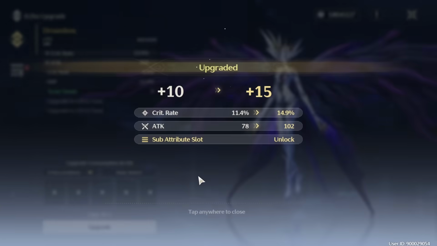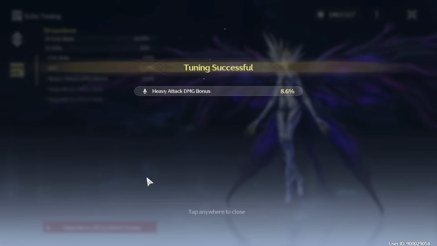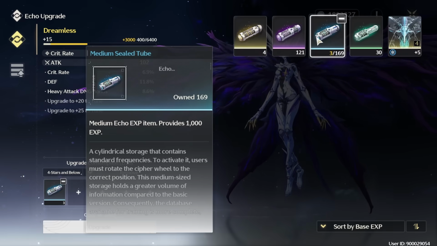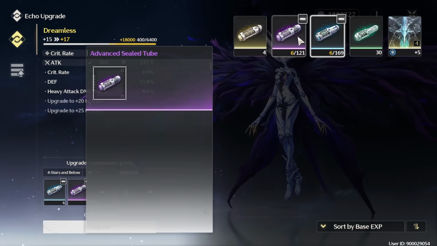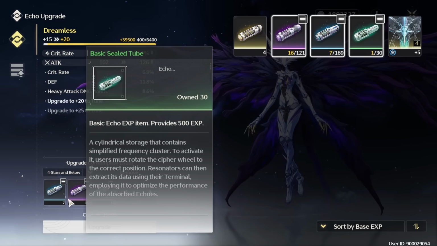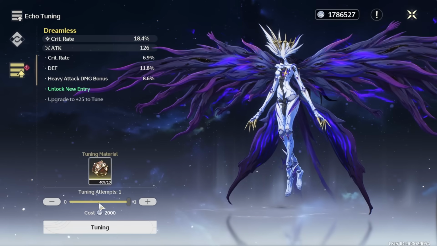Now that we have the main stat settled, we can go on to touch on the substats, and unlike the main stat, the substat doesn't come naturally but can only be unlocked when your echo reaches level 5, 10, 15, 20 and 25 respectively. Once you reach the levels as mentioned for an echo, you can then use a tuner corresponding to the color of the echo to reveal the substat.